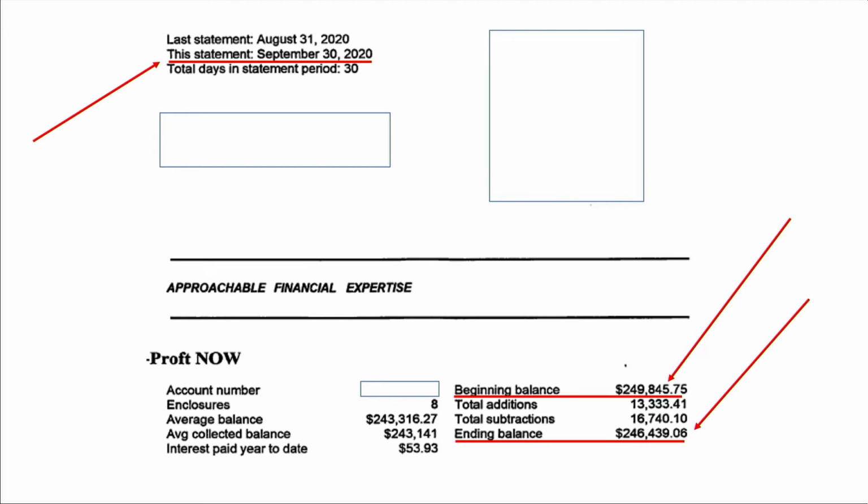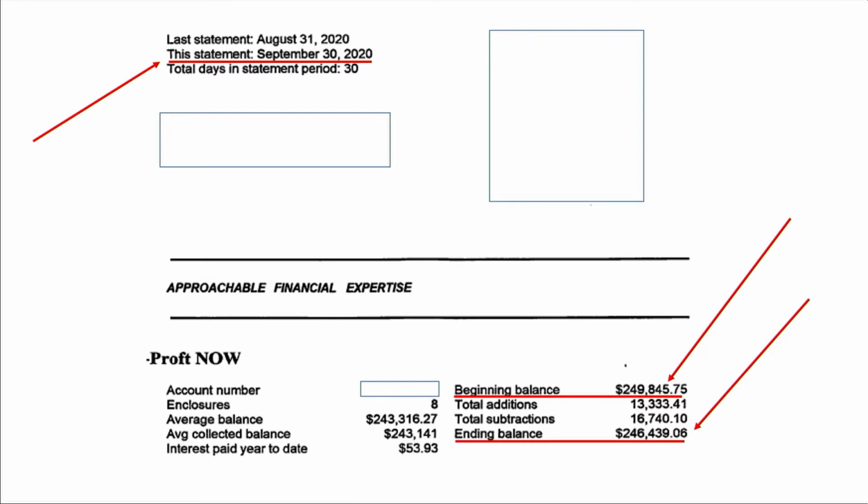These first three items, date, beginning, and ending balance, are usually found in the top section of the first page of the bank statement. This is an actual statement with the church information blocked out, but it can give you an idea of what it might look like on your statement.